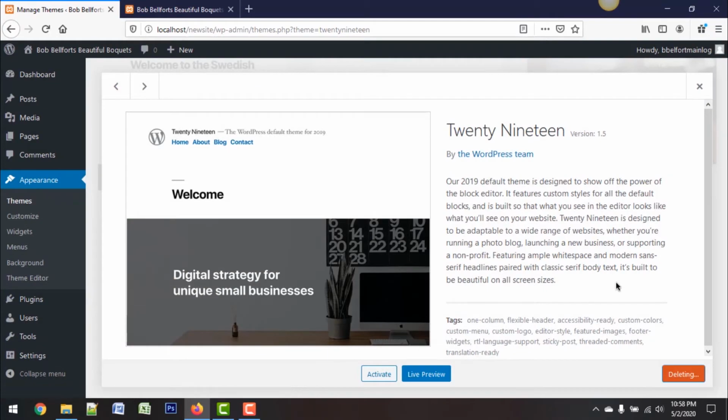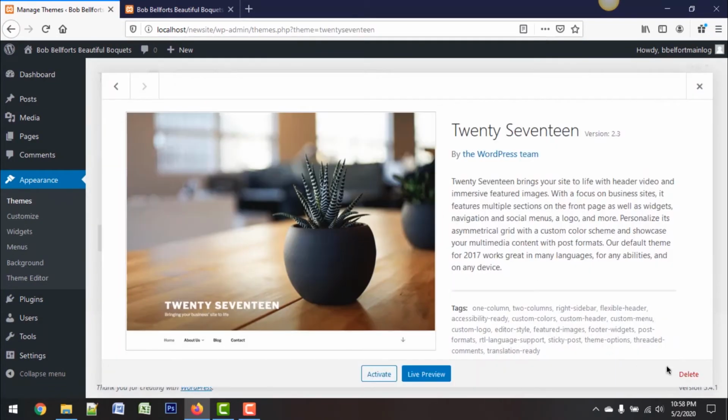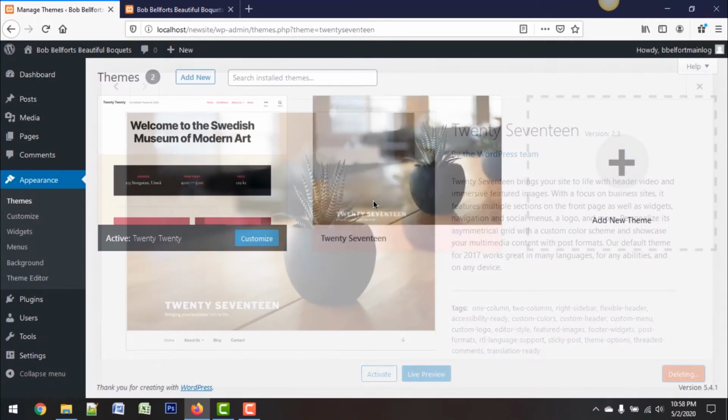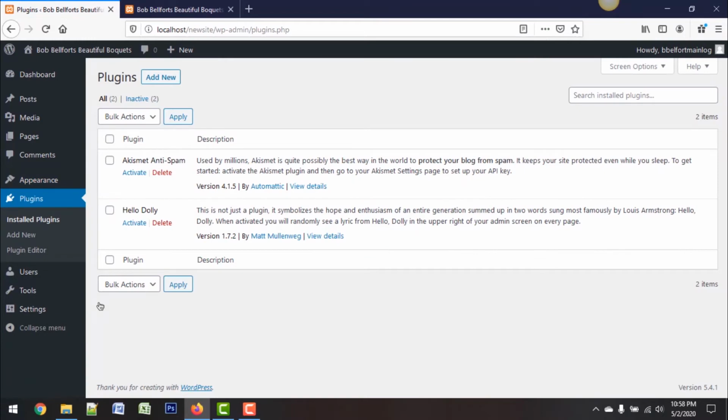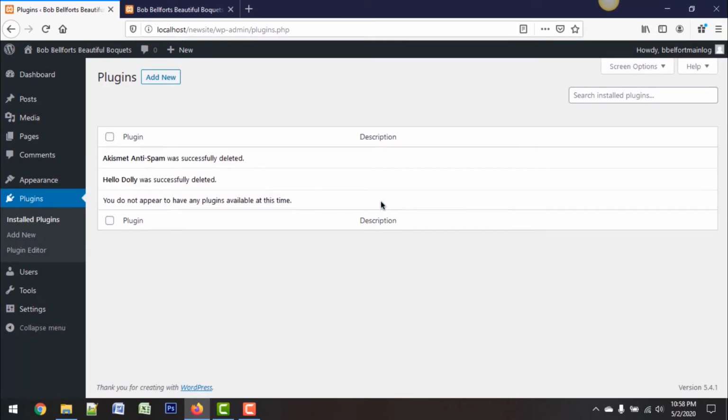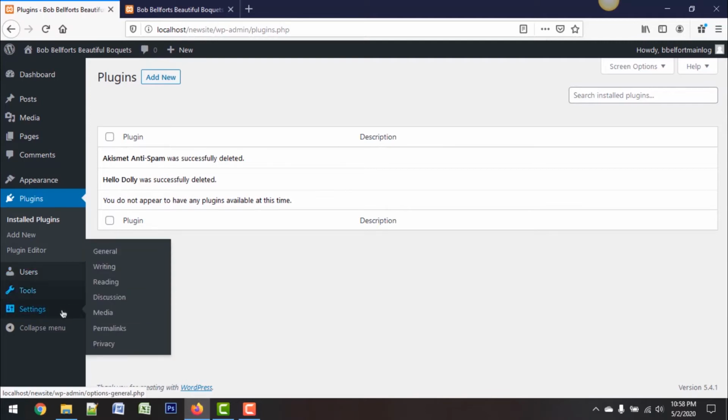And you do this with every theme. So even when we change out of 2020, we're going to delete that too. So I get rid of these. And then I come down into plugins. If you want to keep these, you can, but for this build, I'm just going to select them both and get rid of them. So we have no plugins. And then for users, we're okay leaving that right now. For tools, that's okay right now.